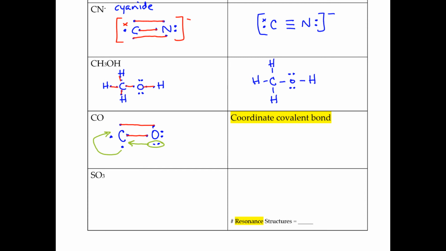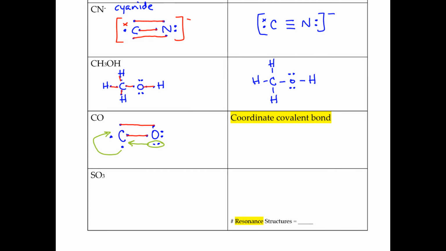Usually in a covalent bond, one atom shares one. Okay, so it's like I share one, you share one. I share one, you share one. All right? But now this is moving over, so the O is basically donating both. Okay? So it's carbon shares none and the oxygen shares two. So I share two, you share none kind of thing.